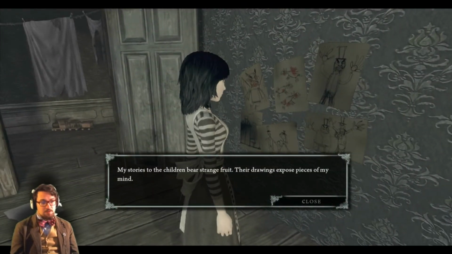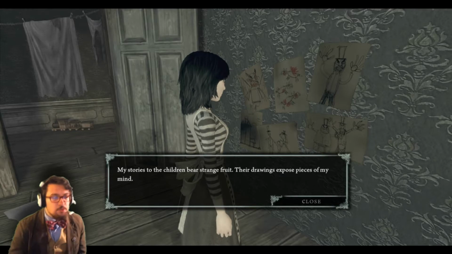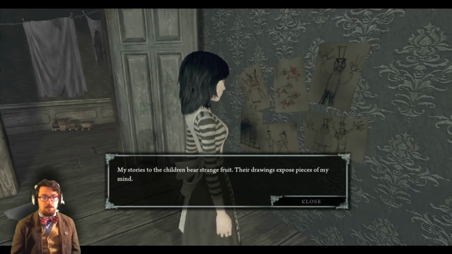So X to inspect things. My stories to the children bear strange fruit. Their drawings expose pieces of my mind.